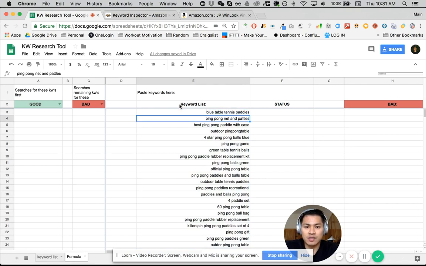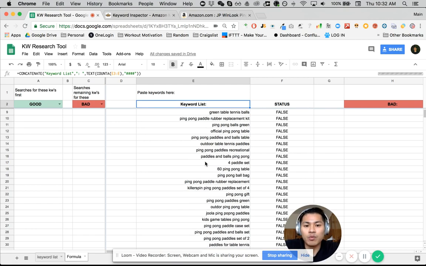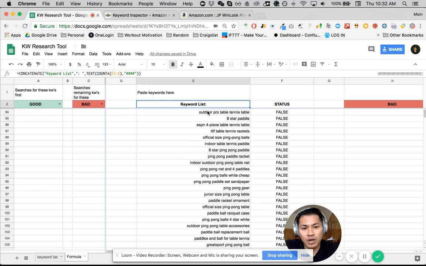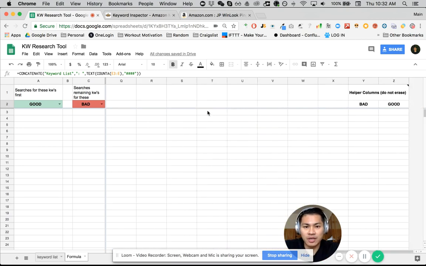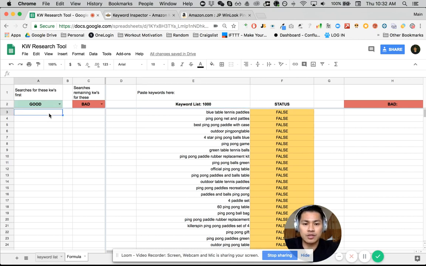So here's a long list of keywords, and what we normally would have to do is go through this list one by one and just kind of filter out a bunch of keywords that we don't want. But a faster way of doing this is with this spreadsheet that I'm going to give you guys. So what you do is you come up with a list of keywords that you want to search for in this list. So there's no real way to kind of paste in a list and then just search for all of those keywords in that list.